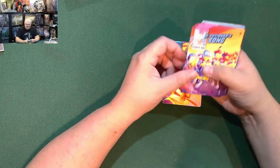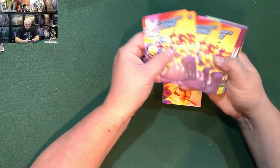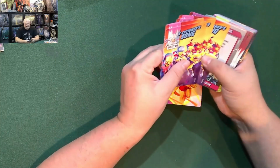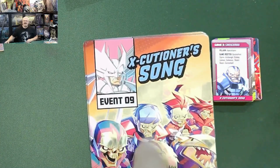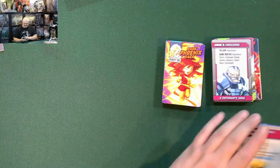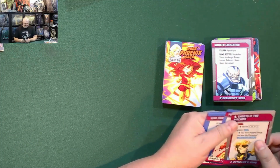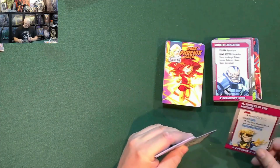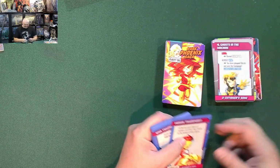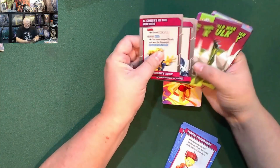Here we go. So Executioner's Song, event number 9, event number 8, 7, 6, 5, 4, 3, 2, 1. Okay, so that's how you know the order. That's good. At least I know. That answers the question. So all of the event cards have a number, so you can put them into order. I don't know if I want to review what's in here, but is that a secret? Am I going to be giving the game away? Oh, what's that? That's other stuff. Interesting. Okay. And then there's more.